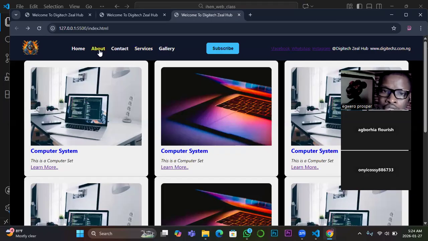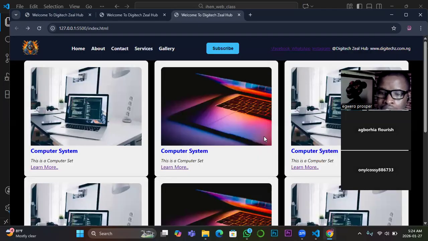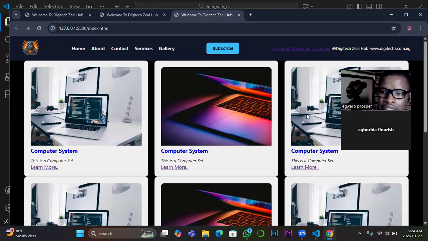But once the user clicks any of these links, they are going to get an empty browser. Which means that we have not designed these other pages, and that is what I want to show us. And then after that, you will go and start creating your website, and make sure that before the next class, all these should have content, and the content should be different.